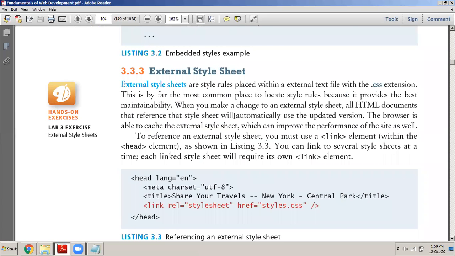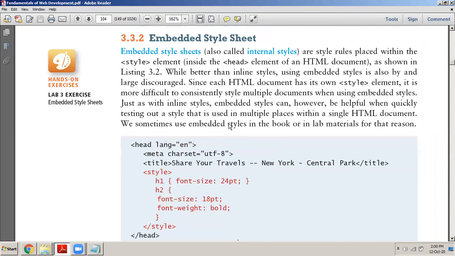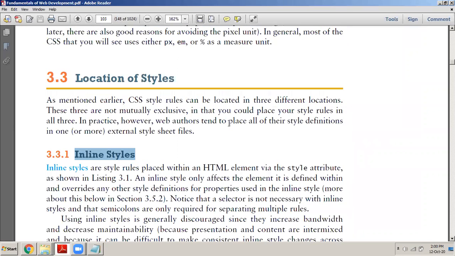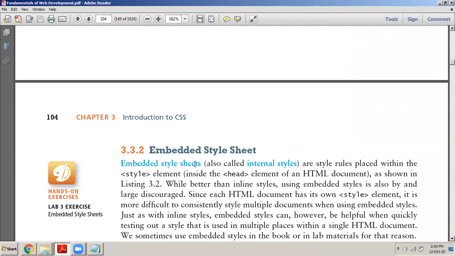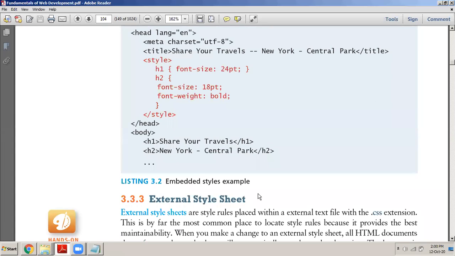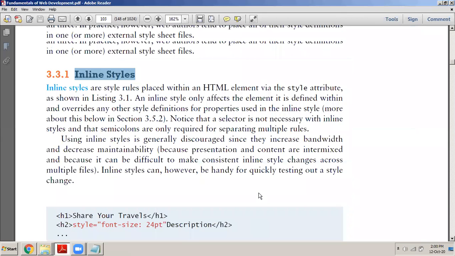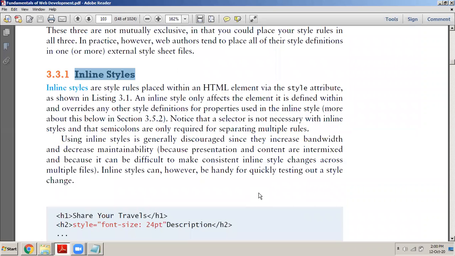So these are the three places where you have to write the code for your CSS. First is inline, second is embedded, third is external. Remember these three words: inline, embedded, and external. We will see in these three places how to write the style, and that is a different syntax. And tomorrow I will be able to show you some demonstrations of how to define the style, and the color property, the font property, the margin property, all that we will see.